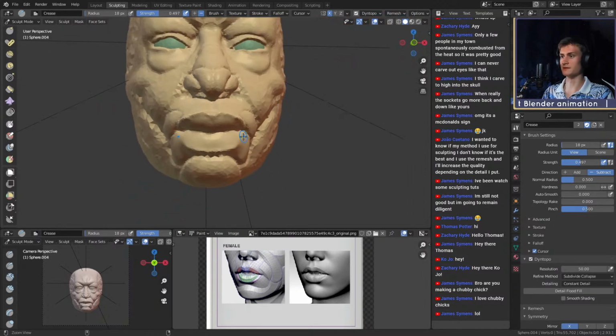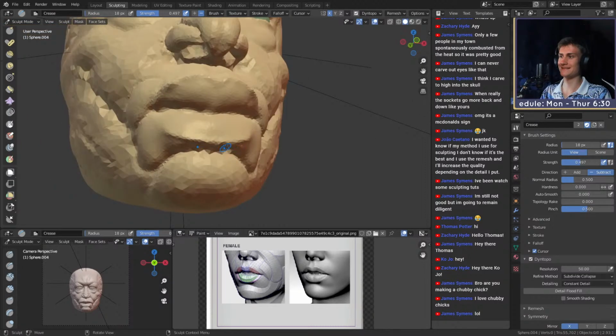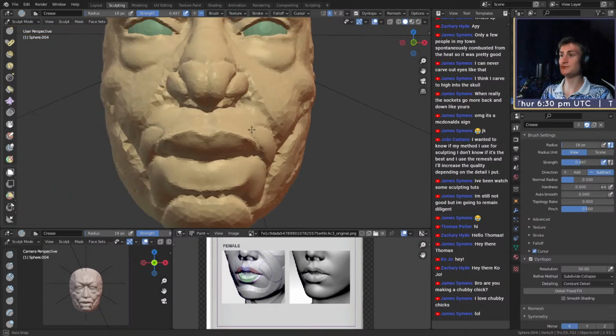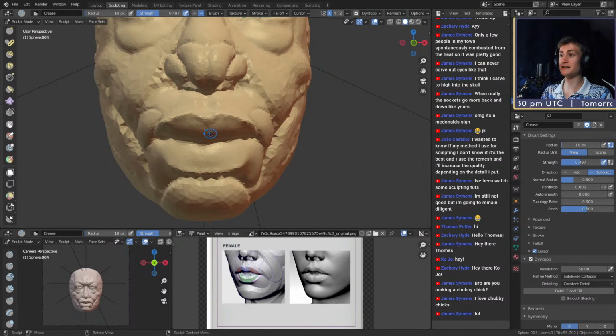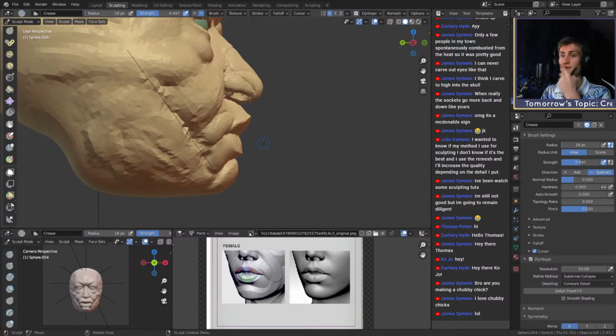We have the chin. Now we still need to create volume for the lips. If you look at it from the side, you can see the lips are quite straight.